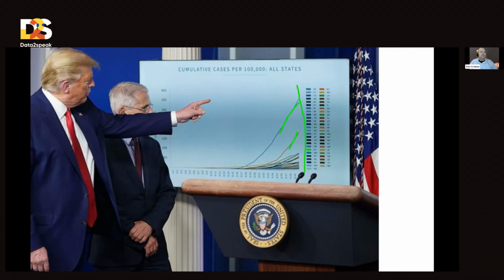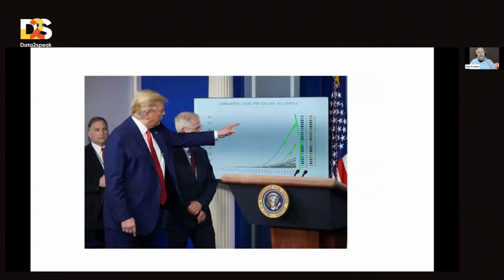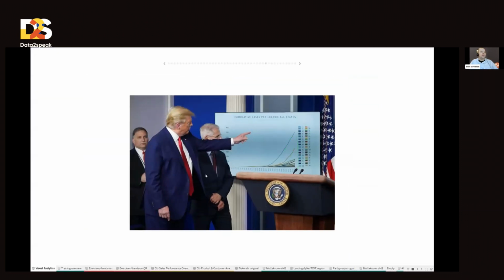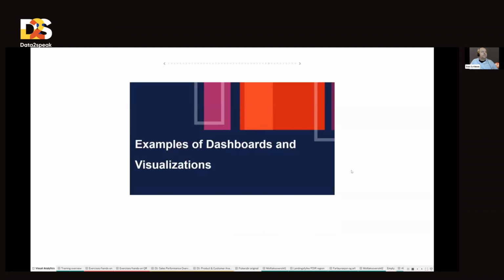Which one of these is it? Because there are no labels, there's no interactivity. Also, this is a nice angle because I haven't found the original picture that was published when he was pointing to this, explaining it, and he was covering the entire visualization. So maybe not the best advocate for how people like their data.